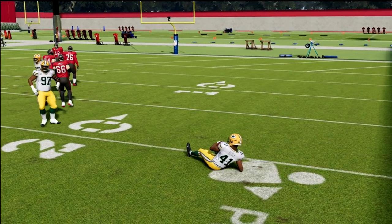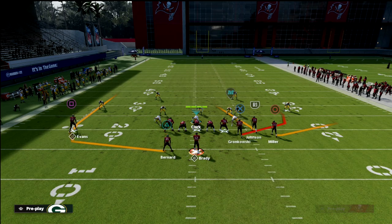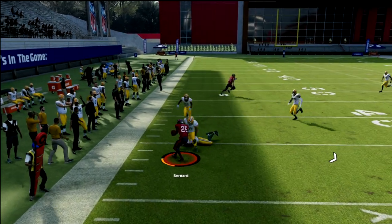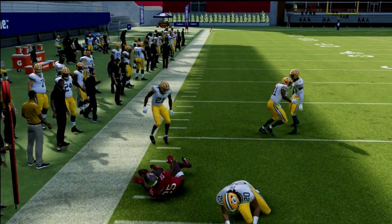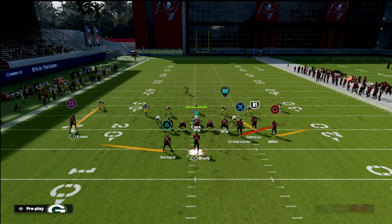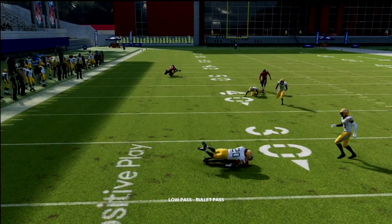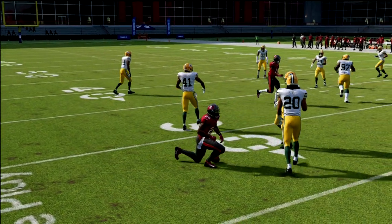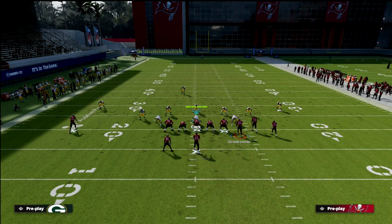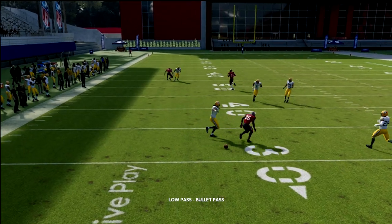You do have to read it, but what you're looking for is a path to throw. You want to throw a lowball, so you ideally want inside leverage. Against a quarter flat — I'll show you a curl flat out of cover three. I threw it a little too early; you almost want to wait until he gets about 7 to 10 yards down the field. Notice the curl flat is probably the hardest, but you just wait — there it is — and you can cut that off. I really like having a backfield mismatch on that player.